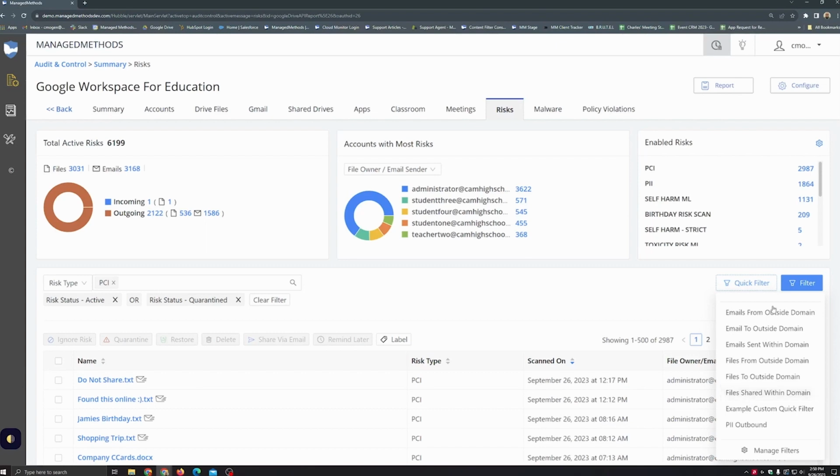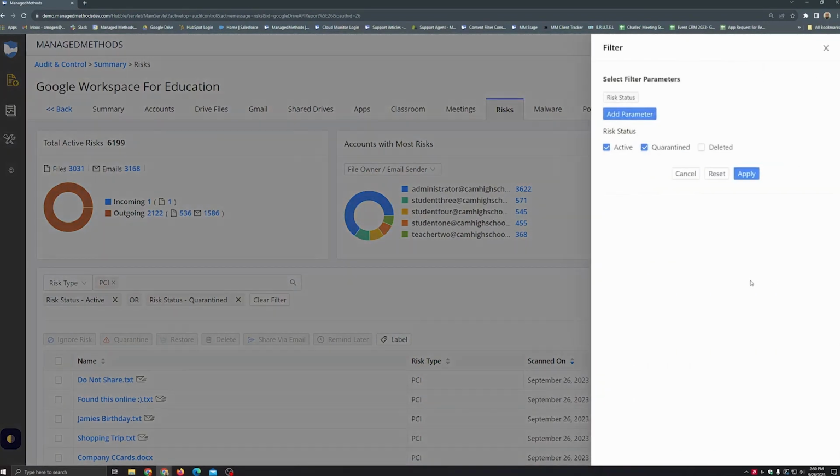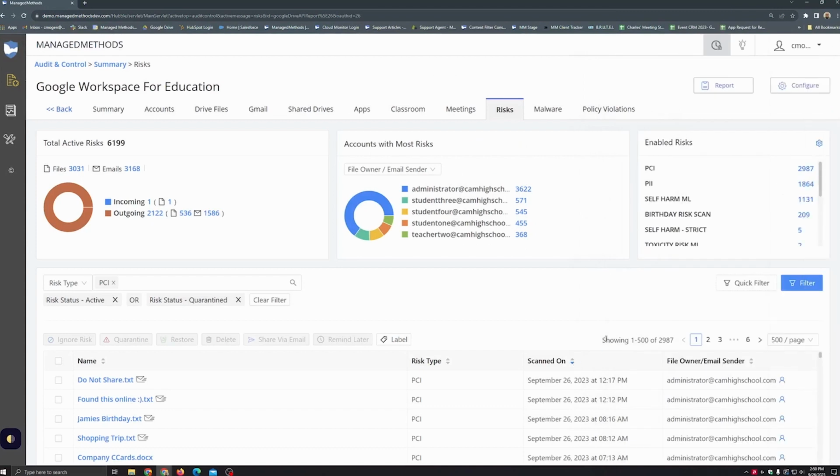There's also then a filter button itself, and this will have some additional parameters. There's a lot of different parameters available here, but really you can get very granular with how you want to set things up. You can say, hey, I just want to look at drive files. I just want to look at email attachments or email message bodies. So there's a lot of ways where you can set those different filters up and really narrow down what you're looking at and make it easier for you to figure out, okay, here's what I want to start looking at initially, and then go from there.